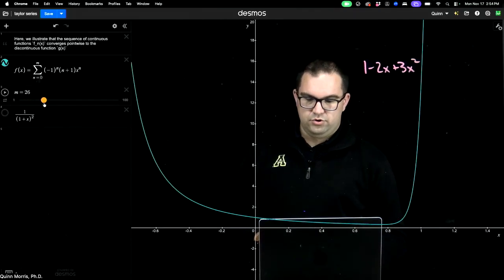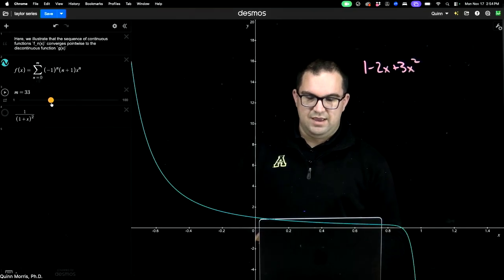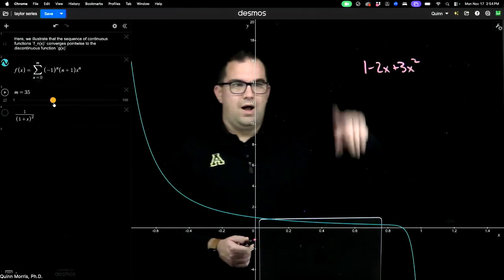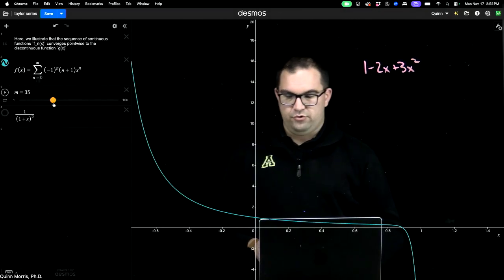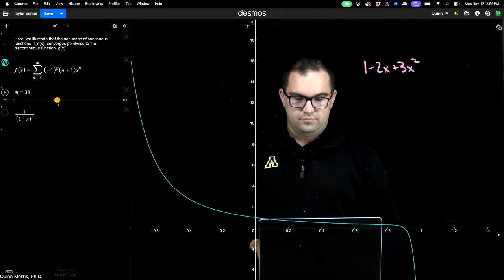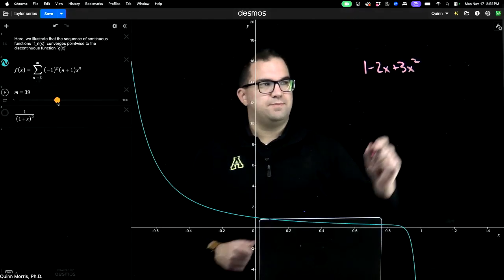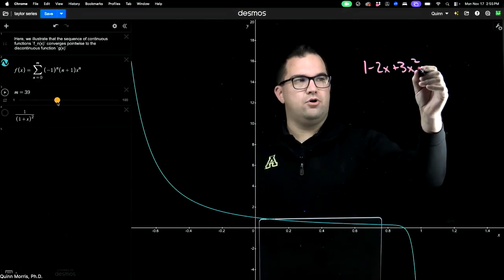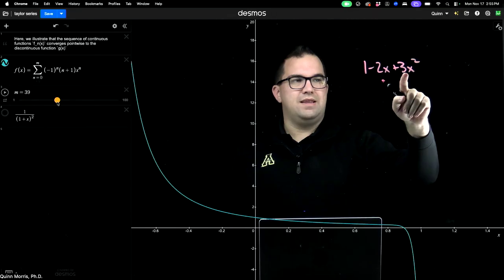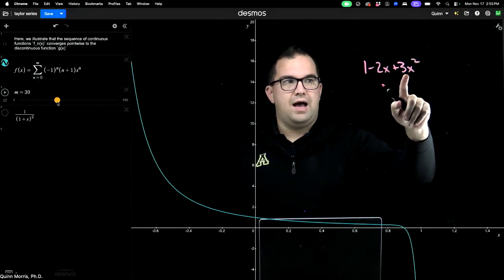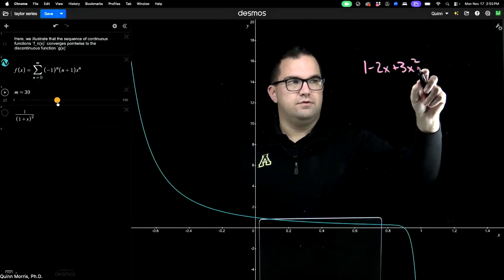Now notice as I do this, and this isn't surprising, see this tail on the end over here is wildly oscillating back and forth as I increase each time. That's to be expected, because if you think about it, each time I'm adding on a different highest power, so anytime I'm adding on an even power, I have a positive coefficient.